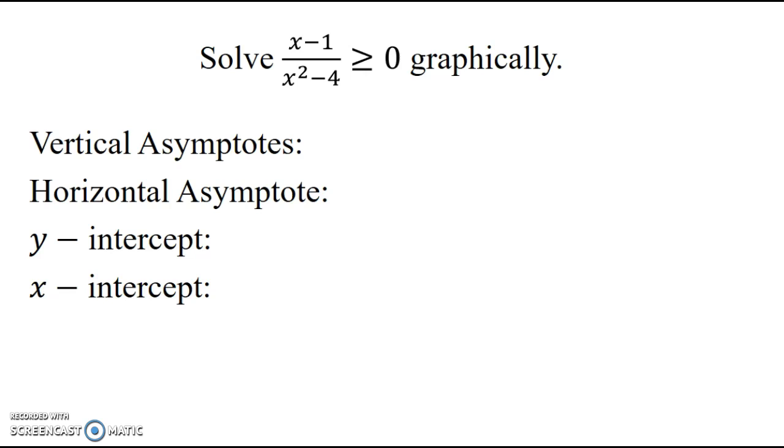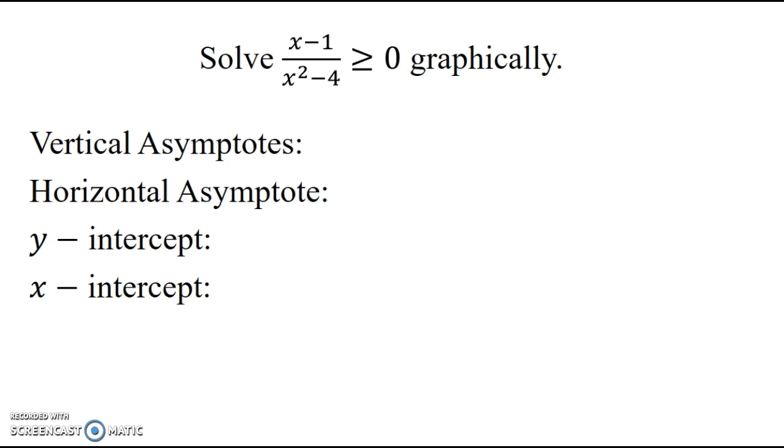When we're looking at solving rational inequalities, we've got a couple of options. One option is to solve it graphically. The other is to solve it algebraically. So let's start with solving it graphically. When we're solving it graphically, we basically are going to go through our 7 steps and we're going to create a graph. I'm going to do a slightly abbreviated version.